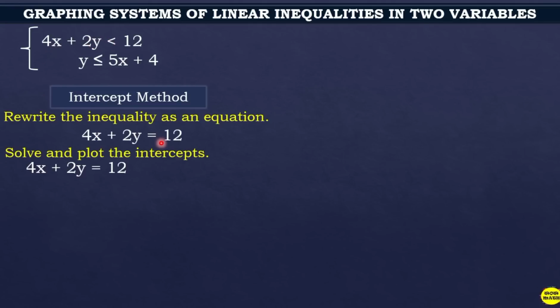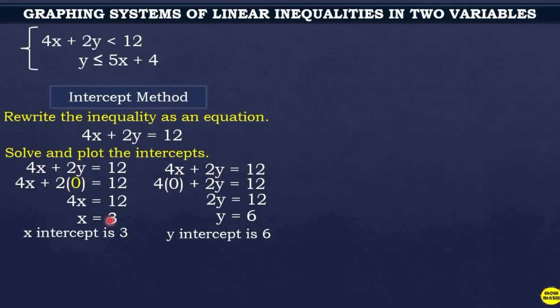And then, get the intercept. So, kukunin natin ang intercept. So, ito, ang x-intercept niya ay 3. Dito naman, ang y-intercept niya ay 6. Okay. Now, bakit ang bilis? Kasi nga po, ito ay na-discuss na po dun sa previous tutorial. Okay? So, dapat napanood nyo muna iyon bago kayo pumunta dito.